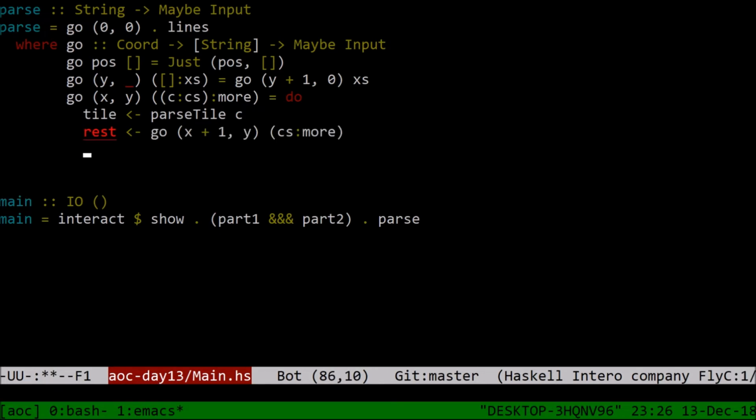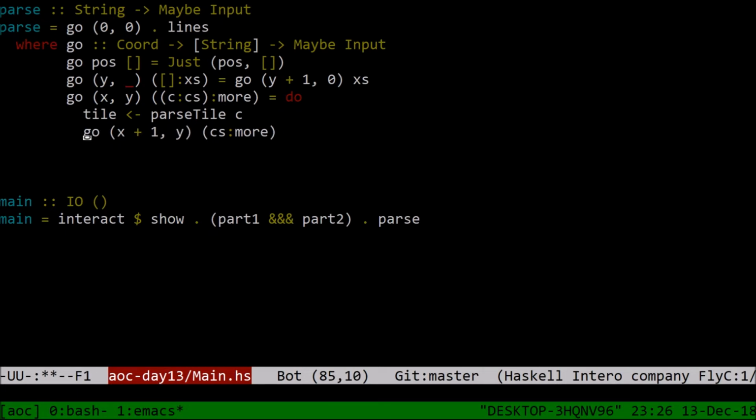And then, let's see. What we got back from rest was an Input. So we should destructure it into a pair. Except we don't have to, because I don't care. I don't want to change the coordinate part, just the part after that.